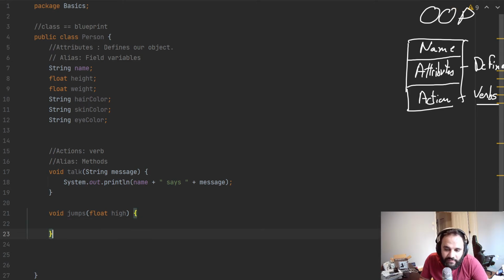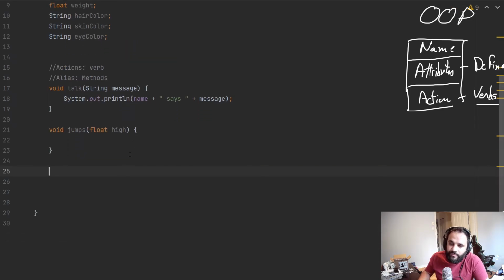You could also have methods that return something to whoever initiated it. So we could have a method that gives back, let's say, what could we have for a person? Let's say, I want some money.